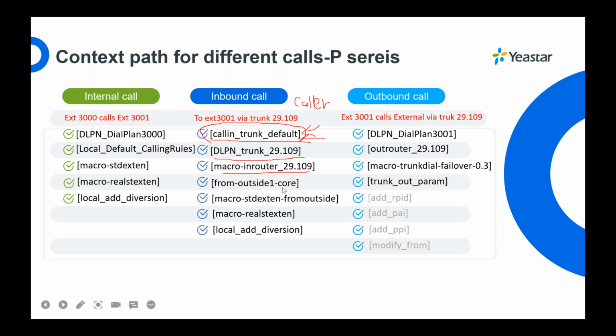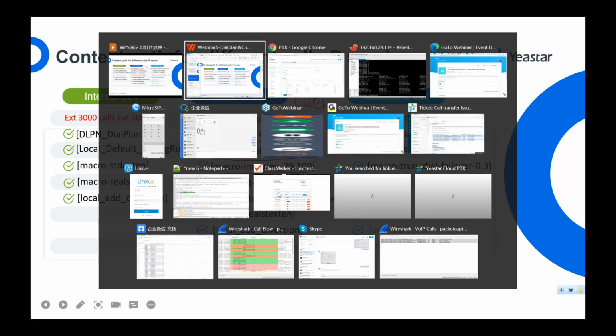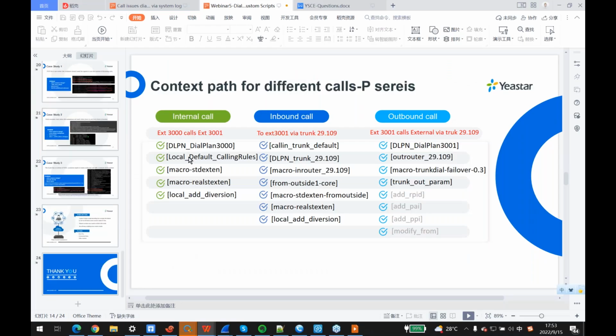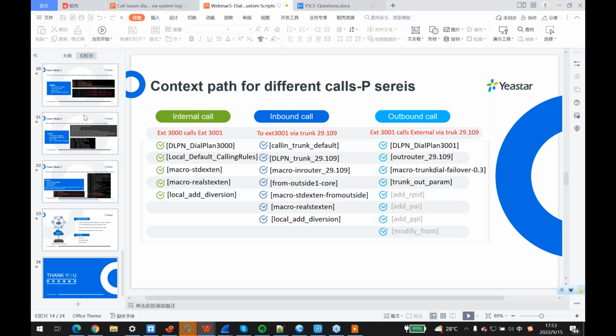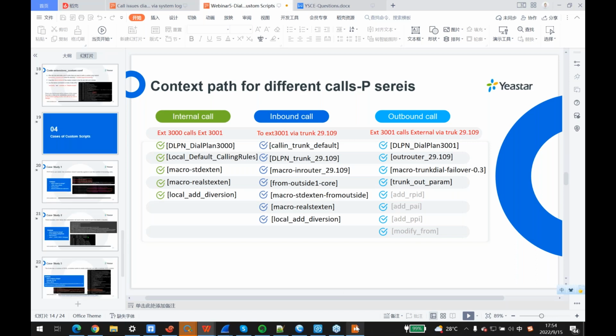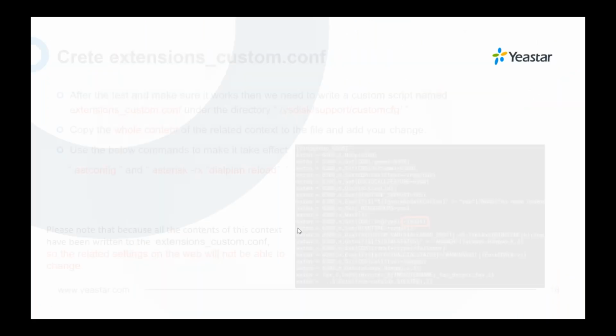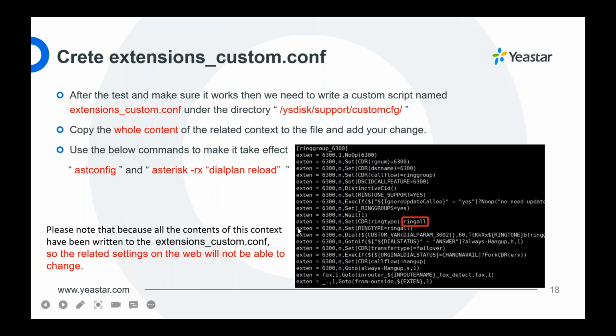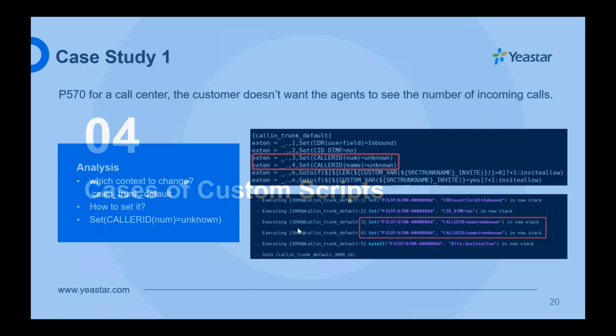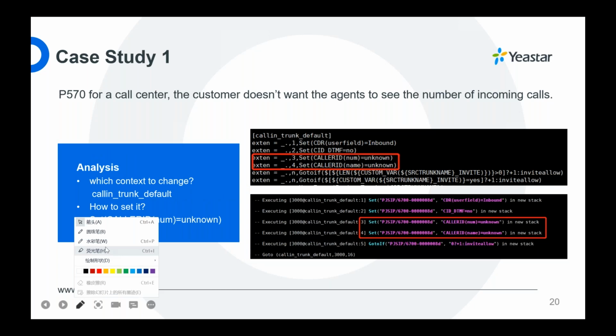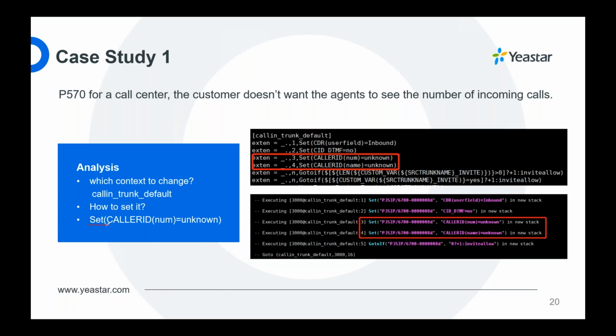And next, how to change it? It's easy to set it. We can use Set.